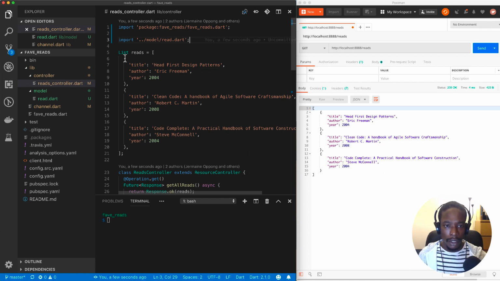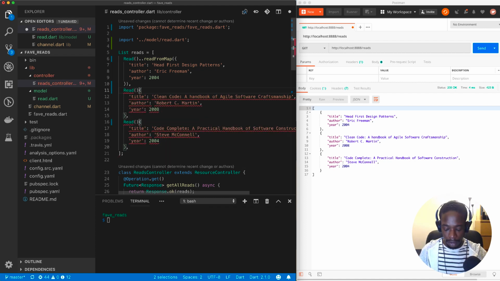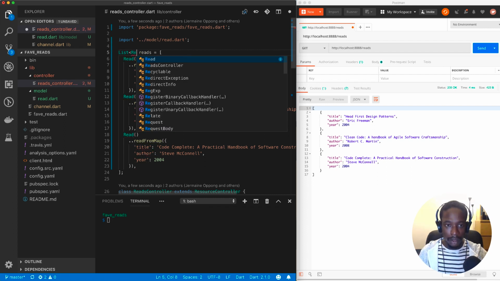And to use this, we'll start by refactoring, changing these maps to use our Read class, or specifically our Read object. So we'll create a Read object, and then we'll call the readFromMap method, which will take this map object. So let's do the same for these two. Okay, that's good.